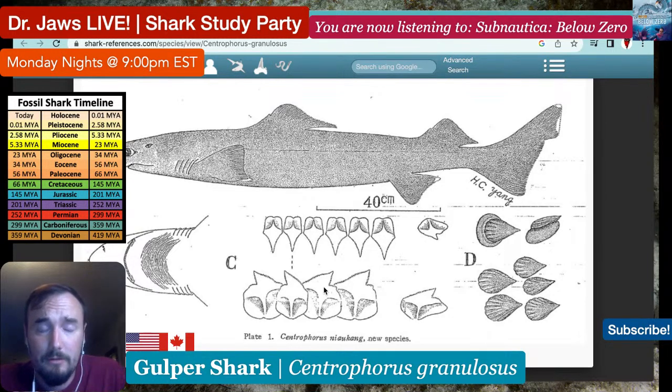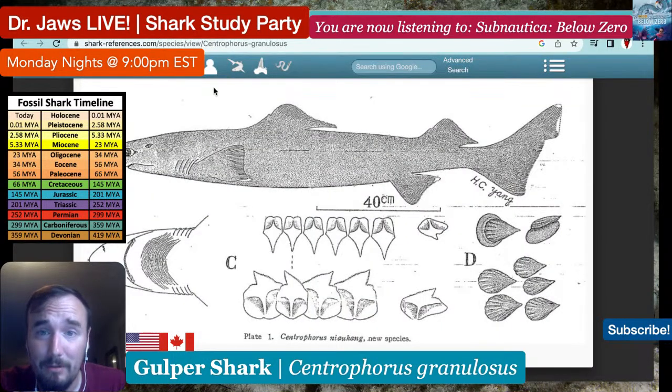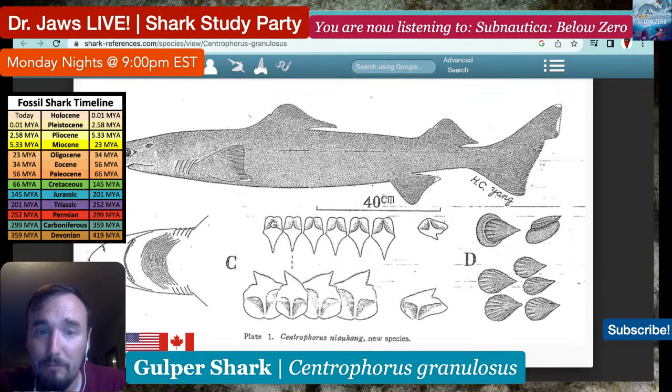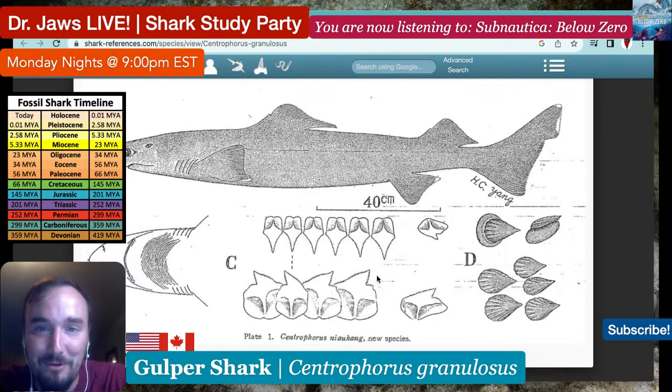I know that the research does not say that, so we cannot verify that as of yet, but I personally think that's plausible, just because cookie cutter sharks do those famous bites, like you said. I know pike dogfish do the writhing motion with their conveyor belt teeth, or their kind of chainsaw teeth. And you and I are both observing, this is a very weird dentition. This is really strange. So I feel like there's more going on.